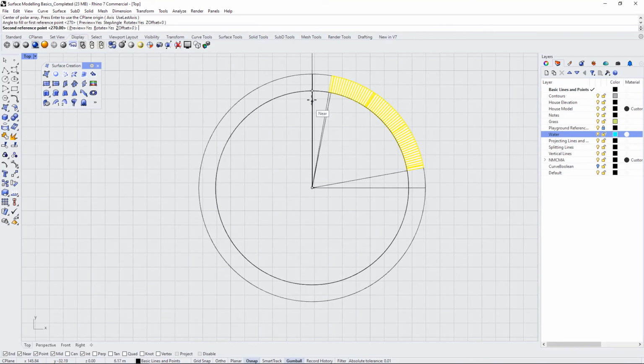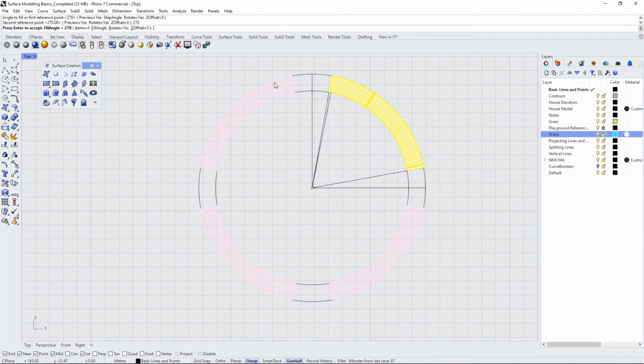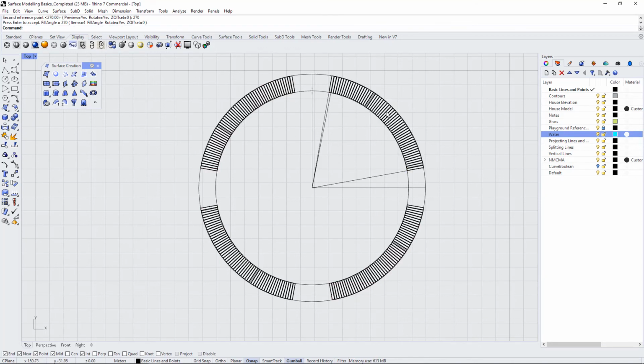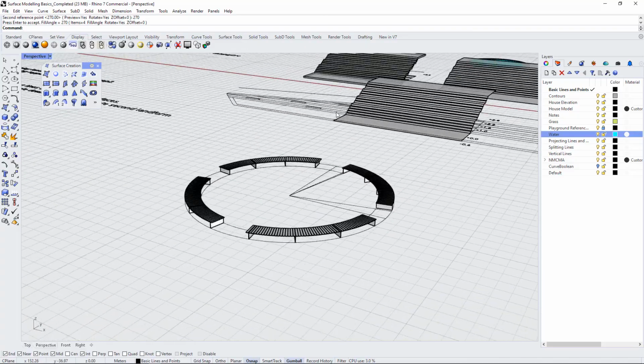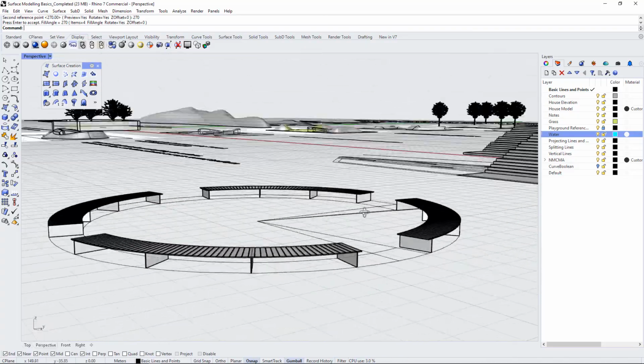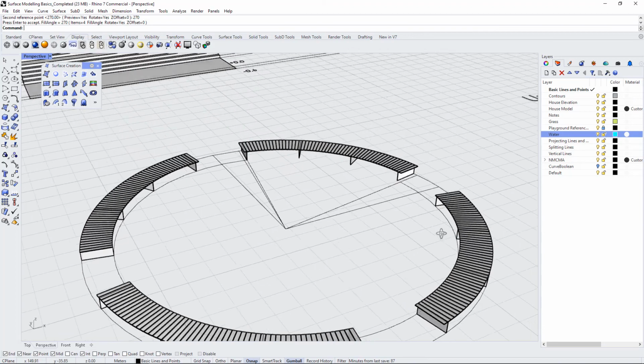Now you would think you would do 360, but that would actually mean that one of these is overlapping with itself, so that you would end up with 3 benches across the site. So actually you need to go to about 3/4 of the way around the circle, which is 270. And now you can see, if I enter to accept, that all of the benches have been properly rotated, and within 10 minutes I have a pretty good detail bench that I can use in my drawings.